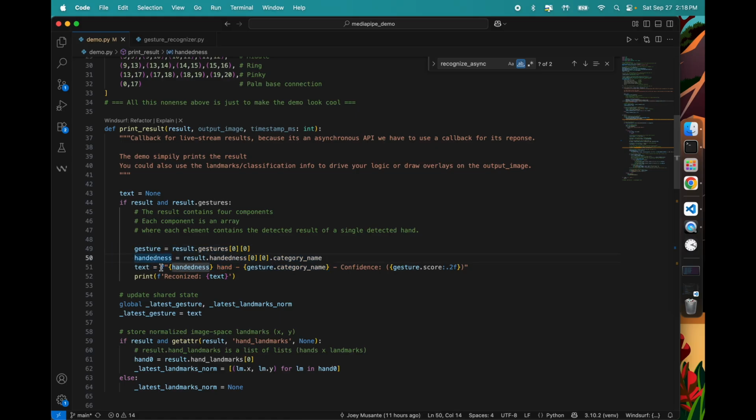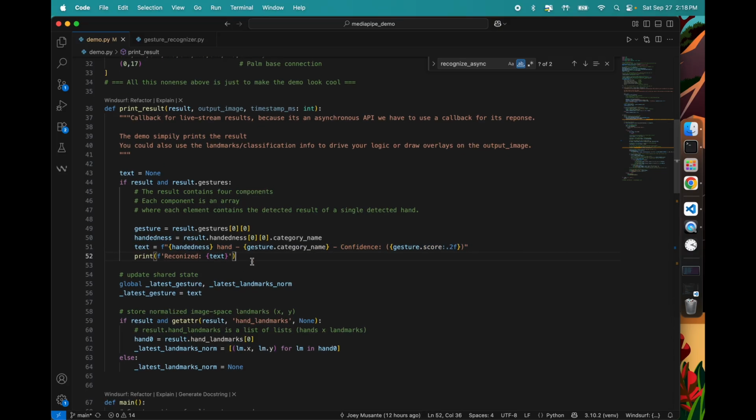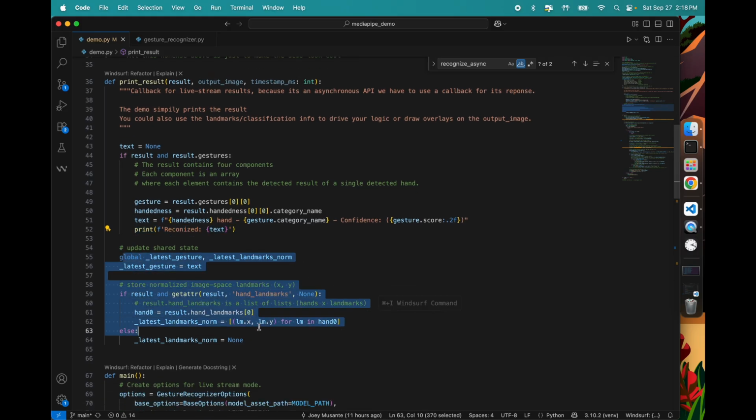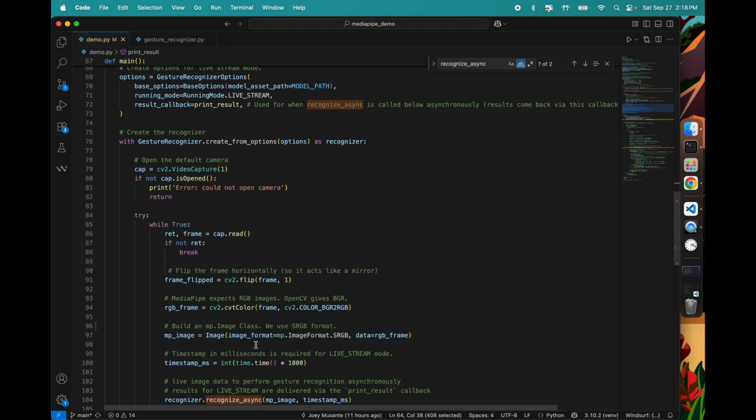So we initialize some variables here. We make a text variable so that we can put the text on the screen a minute later. I also print it out to the terminal just so you can kind of see what's going on in the background. We update some variables here. Everything you see here has nothing to do with MediaPipe. It is just used to display the results in the live image. Honestly, most of the code you see here is for displaying the results in the live view. It's a lot less clean than actually using MediaPipe. So try to ignore some of this if it overwhelms you.